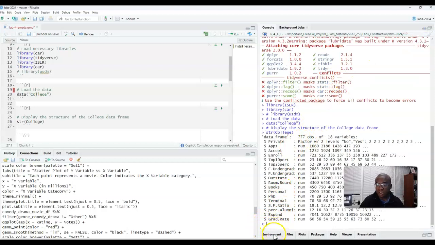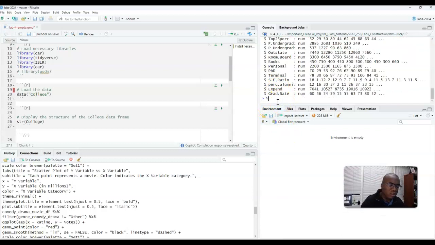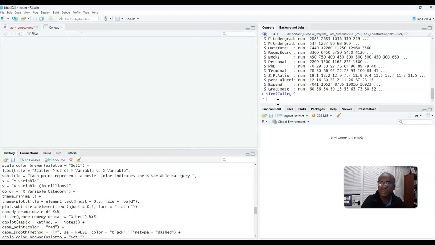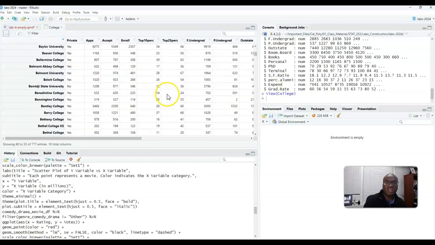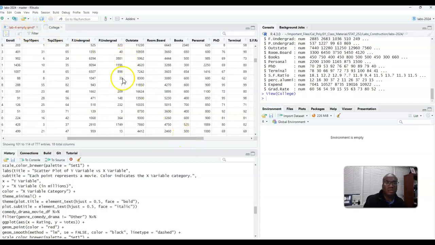This is probably going to happen to you too, but if you type view college, you'll be able to see it as a data frame.